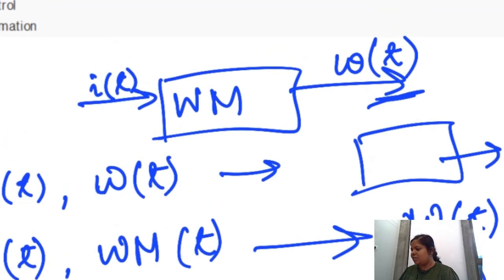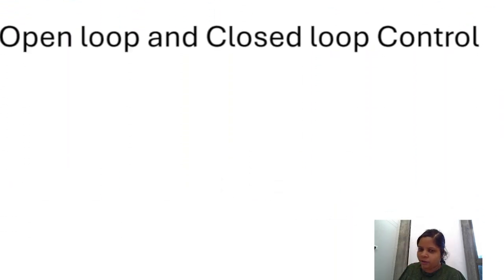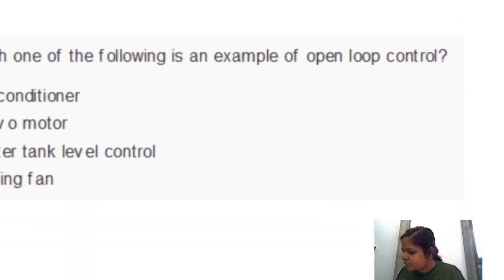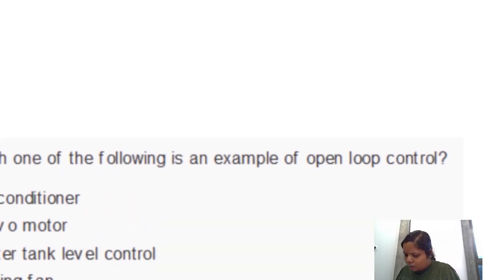Okay, and estimation is where you do not get the exact answers or exact values of the output because you do not have all the sensors available, you are not able to measure everything that you want to measure, and then you use some sort of estimation method which you will read in control later on, you will have some observers and all. Okay, so the next question is which of the following is an example of an open loop system. Now when you say open loop system, can someone say what is a closed loop and what is an open loop system?